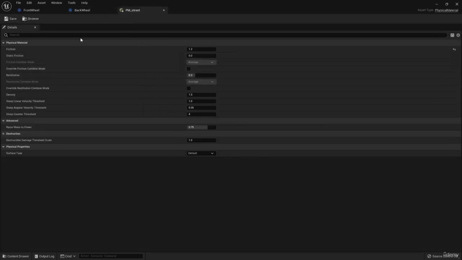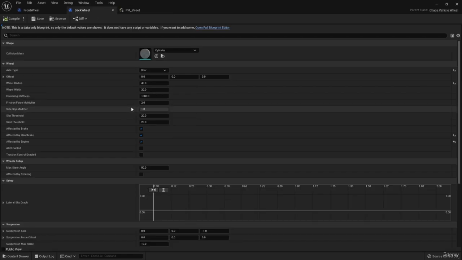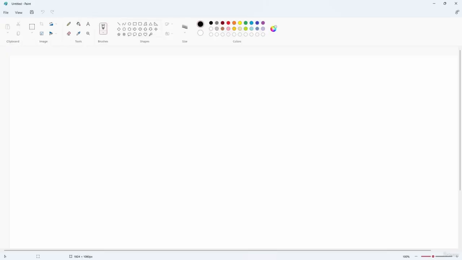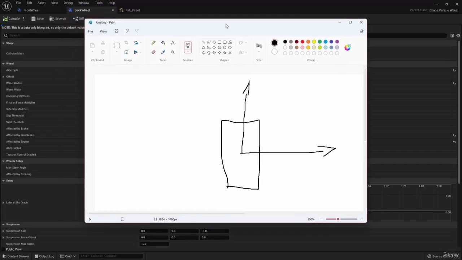Let's see. There is another thing that you could also do, and that is to think about friction in a direction of the wheel. So if we have our tire, we can think of the friction in this direction and this direction, lateral and longitudinal.